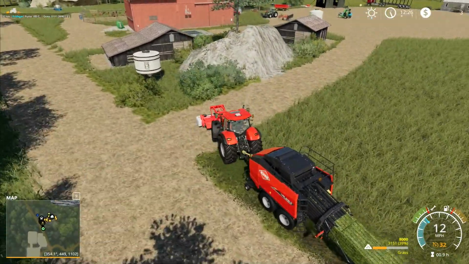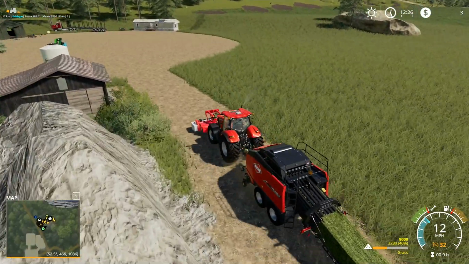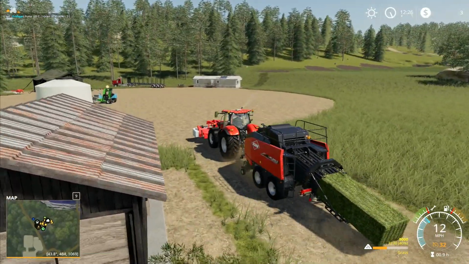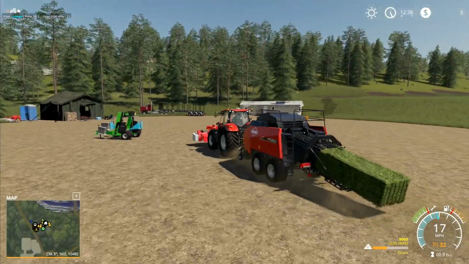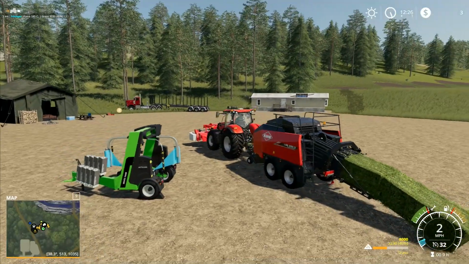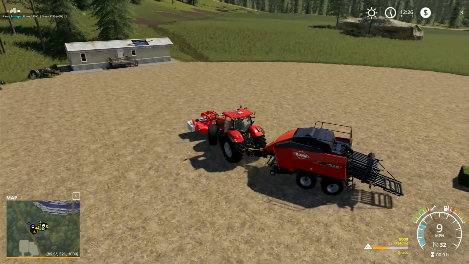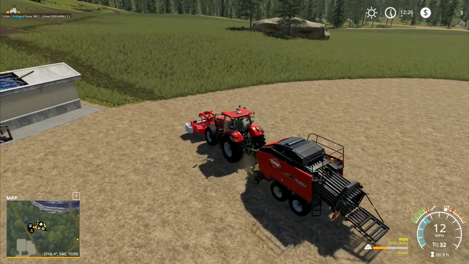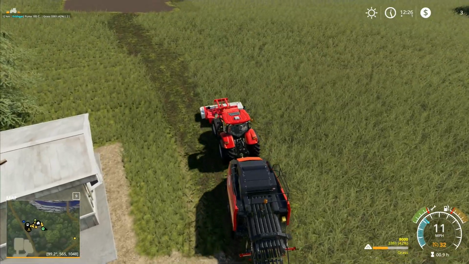Actually gonna bring it out like that, and lift the mower. I suppose I should lift the baler. I'm going to lift the baler and turn it off. So I bring it over to here, like this. There, and then I press Y so that it empties out the bales. Like that. And then back onto there. Lower that one down again. And then back into it once more, and away we go.